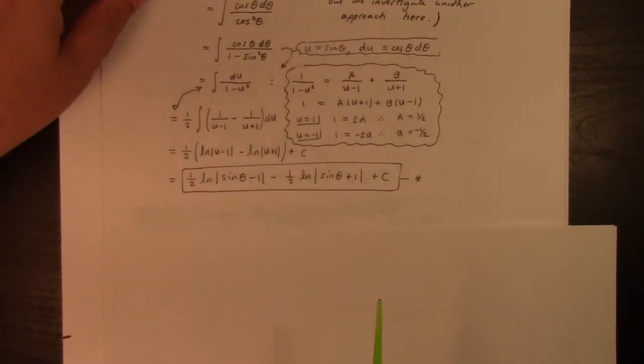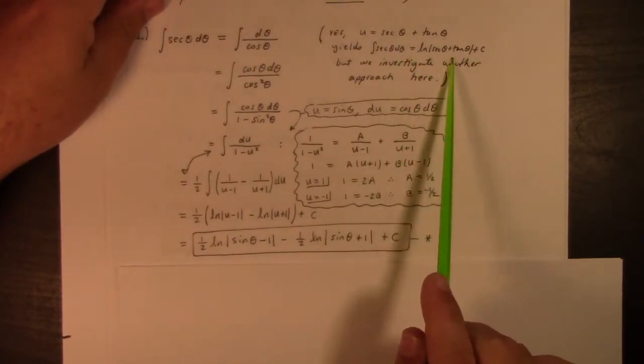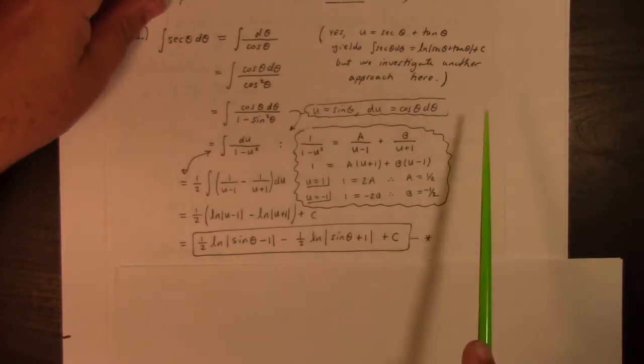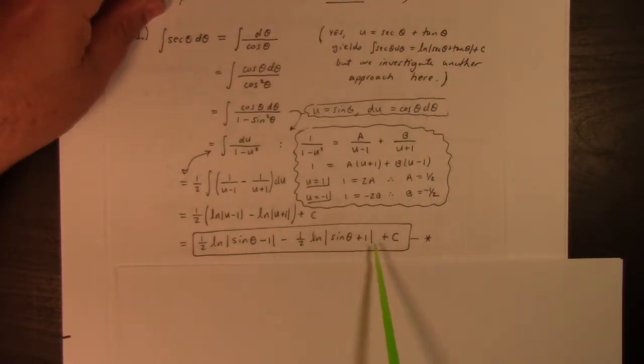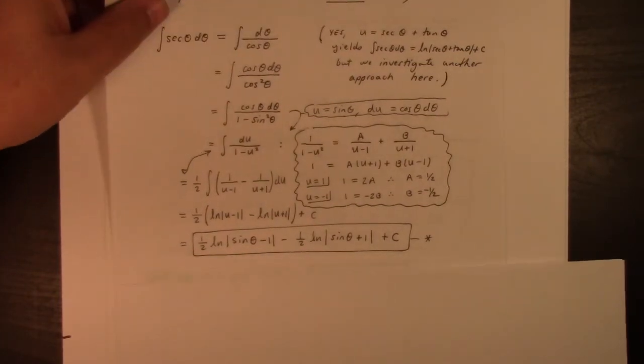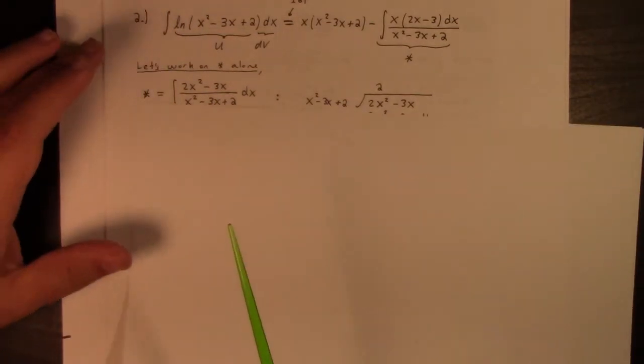Now that, I don't usually write down because I prefer to write this. It's less writing. But in fact, this and the starred answer are the same answer, though it might not be obvious to you at the start. But you can actually show that those are the same. Alright, I'm not going to do that here.